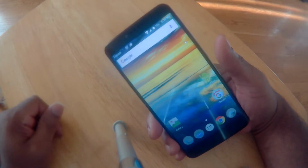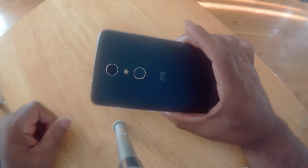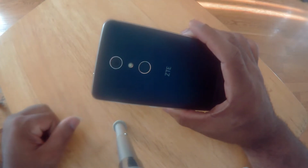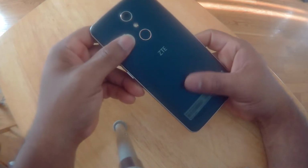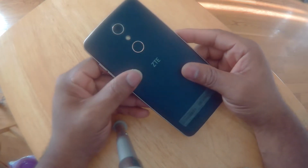So, first impression time. And guys, I've got to tell you, this thing looks, I call it a thing. I think we might have to nickname this one the thing. This thing looks incredible. I'm really liking the design of it. The brushed edges. The matte back material. Fingerprint scanner, which has a nice gold trim around it.